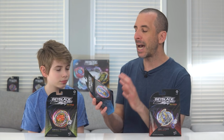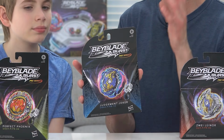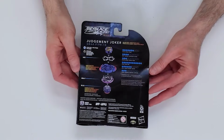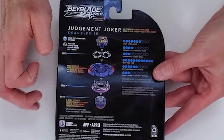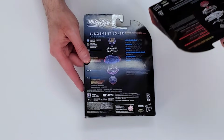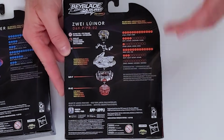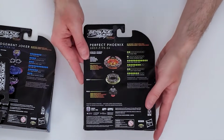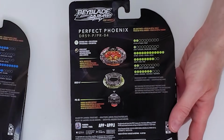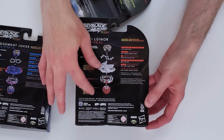So first, let's take a look at the bays that we'll be using for this video. And these are the Beyblade Burst Pro Series from Hasbro. These are based off the Japanese style layers. We're gonna be using Judgment Joker, who is an attack type bay, and we'll go over all the parts and why it's an attack type bay. We also have Zwei Luinor, and that is its stats on the back too. And then we have a Perfect Phoenix, and that is its stats. That is a defense type. And Zwei Luinor actually coming in as a balance type, which is interesting, but we're gonna go over why that's interesting.